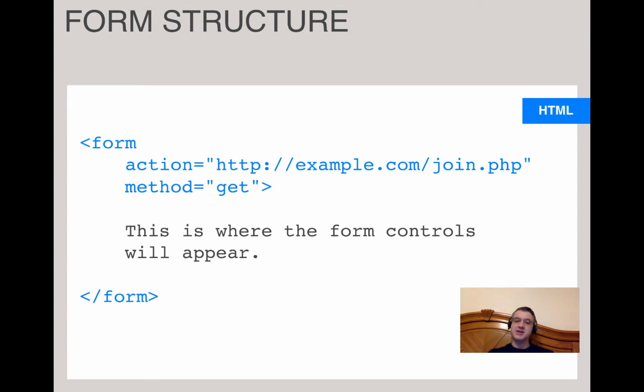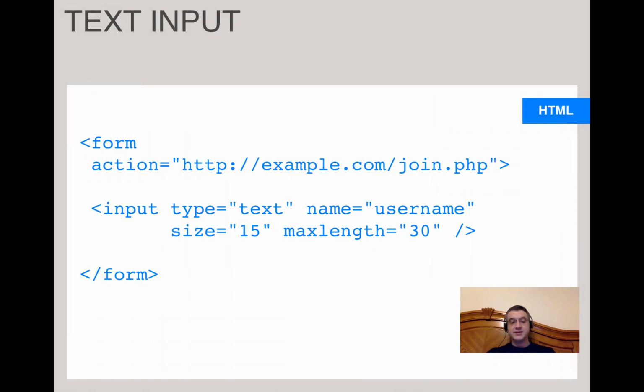It's not any more secure as far as it's still going over the web. If it's over HTTPS, it's more secure, but a post is probably 80% of the time what you're going to see form actions using. Either way, the data is going to get sent to the server. So, as they say, here's the action, here's the method, and then this is where the stuff goes.